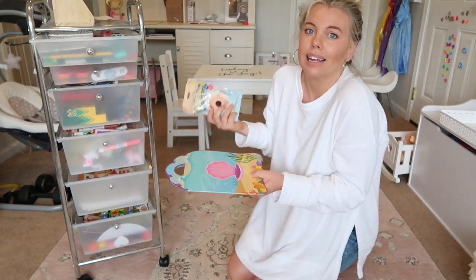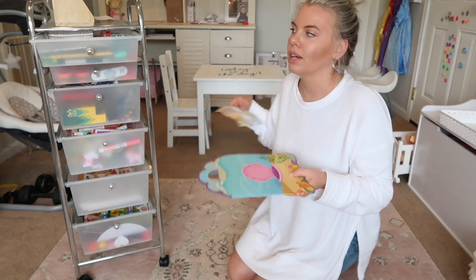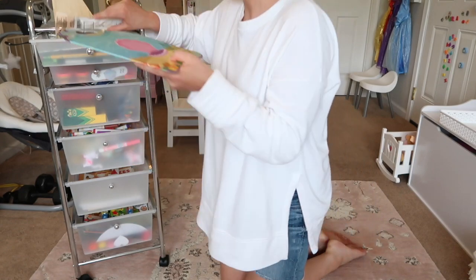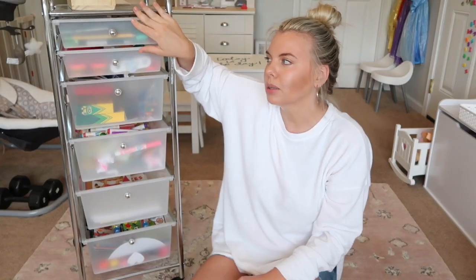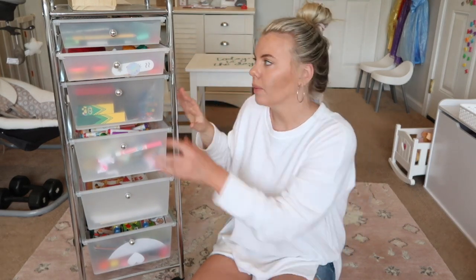So if I just need an activity, painting, we don't do in here, we do it in the kitchen, but I still keep stuff organized here. I don't keep scissors or anything like that in here. Anything that's of danger, of course, is safely away.